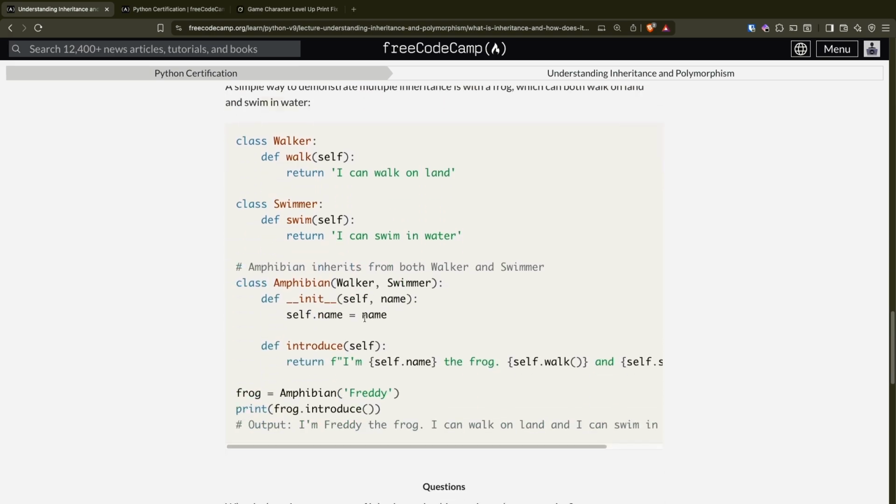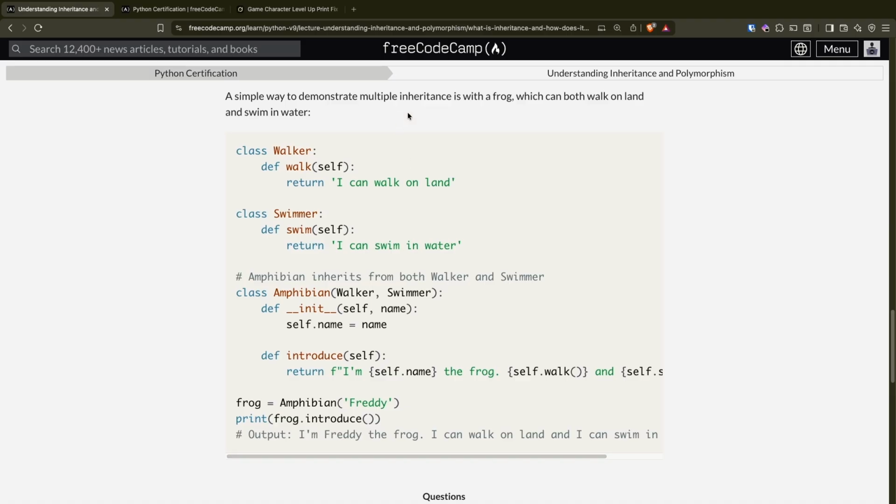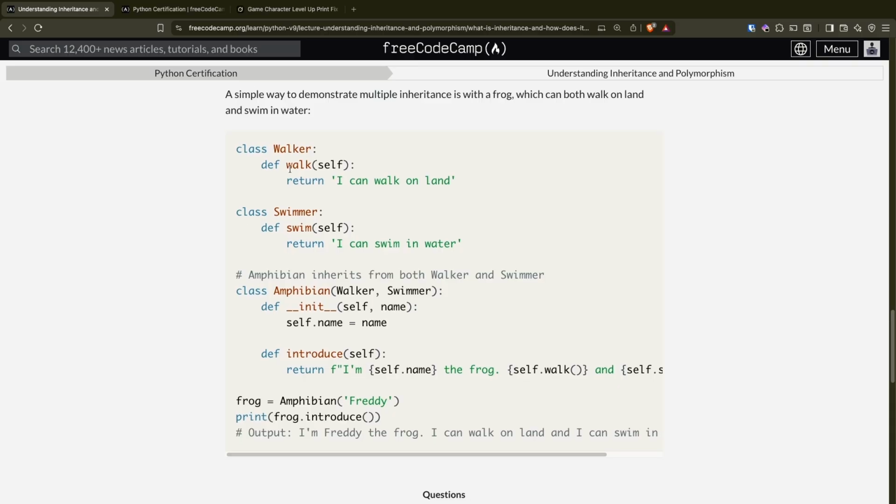A simple way to demonstrate inheritance, sorry about that, is with the frog, which can both walk on land and swim in water. So walker is a class where we define walk. I can walk on land, and swimmer is I can swim on water. The amphibian inherits from both walker and swimmer.